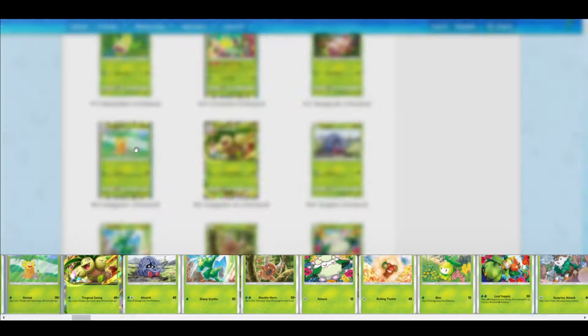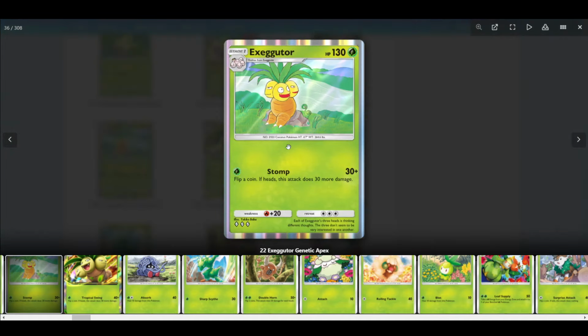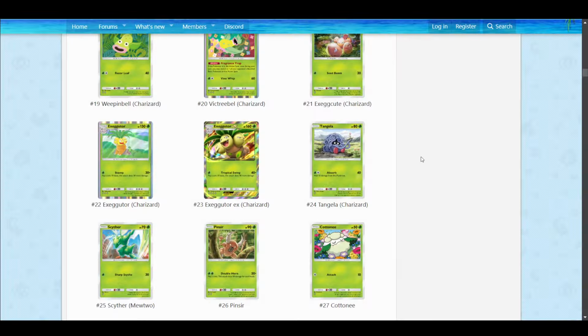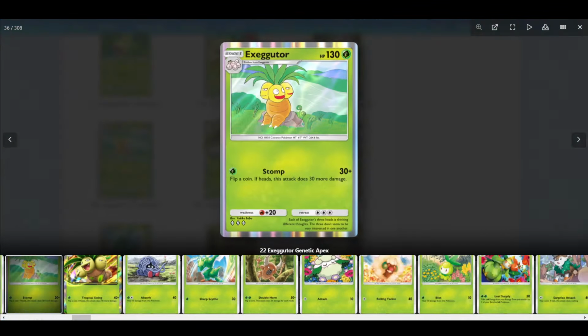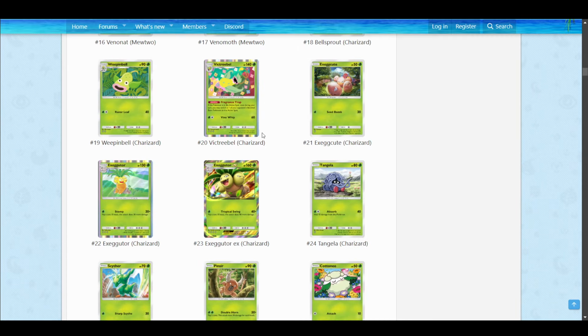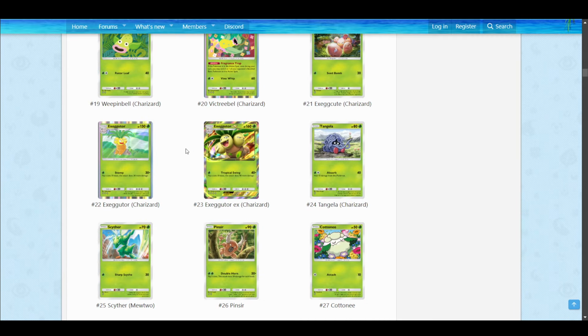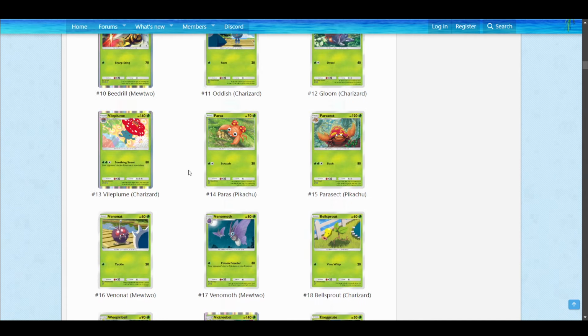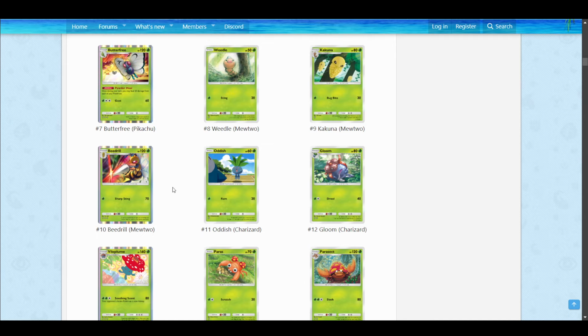But Exeggutor and Exeggutor EX, they do 30 base plus 30 for heads, or 40 base plus 40 for heads on just 1 coin flip. So this is okay, but not that good. Averaging 45 or 60 damage. That's not insane. It's solid, certainly. It's about the same as Venomoth. Yeah, it has higher HP. These are pretty similar to Venomoth and Beedrill.